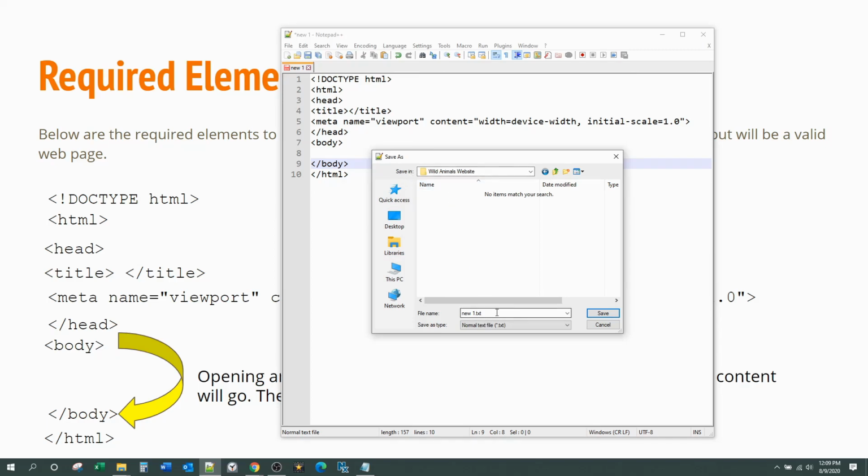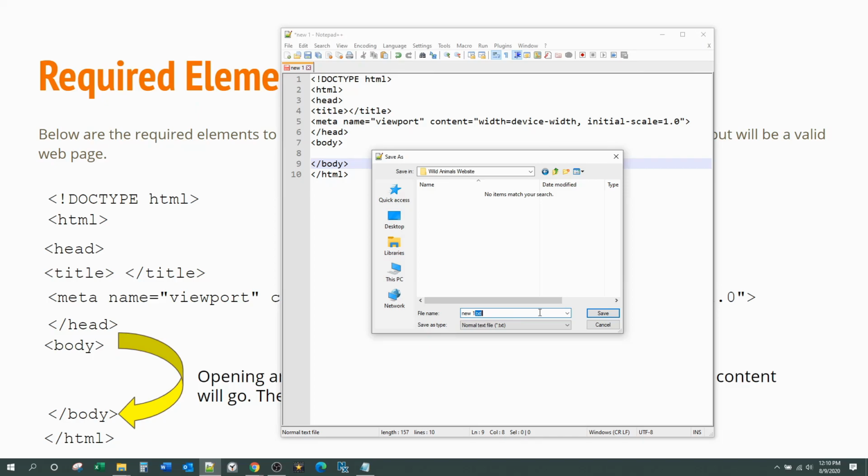Now, what we'll need to do is notice that by default the text editor gives this file an extension of .txt. If we save it with a .txt extension, our computer will not know that it's a web page. Therefore, it will not open it in a web browser.